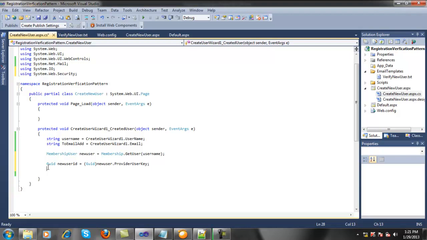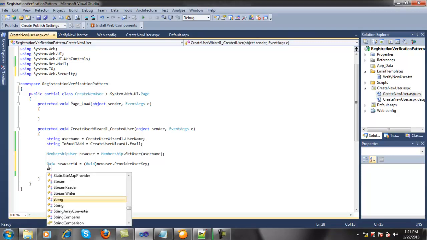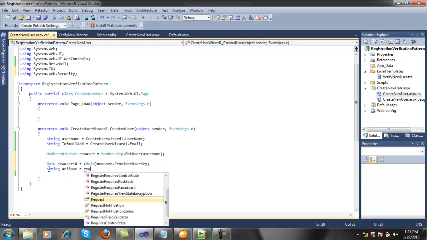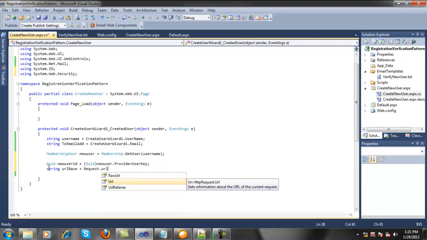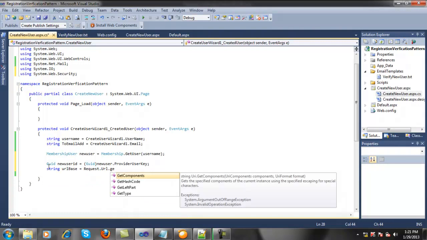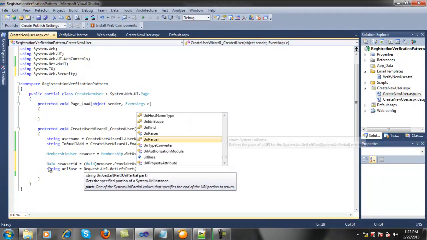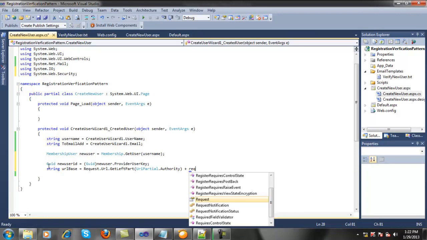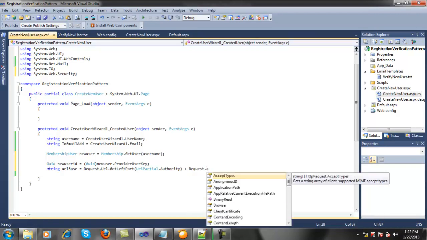Next we are gonna start building the link that we are gonna insert into the email, so let's say string URL base, let's say Request dot URL dot GetLeftPart URI partial dot property, and we're gonna add Request dot ApplicationPath.